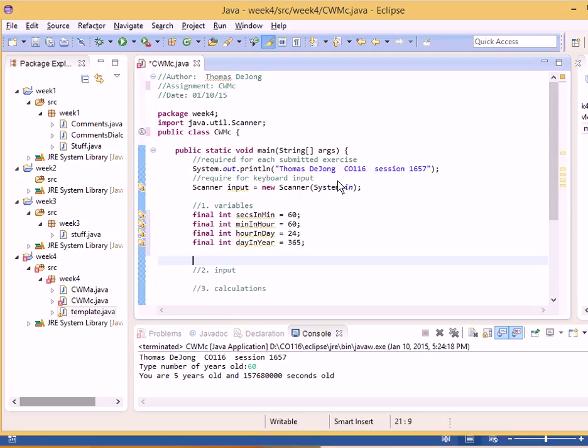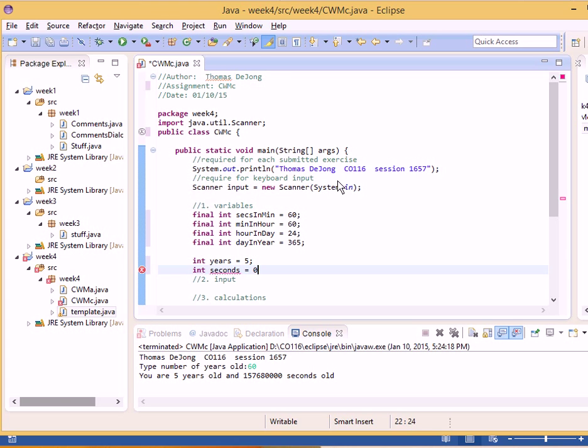Got to create a variable for how many years. Here it's not a final, because this could change. Int years, and start out with 5, semicolon. And then we're also going to have to calculate seconds, so let's make a variable for seconds like that.